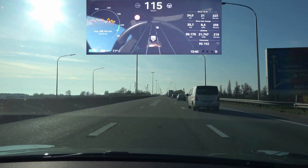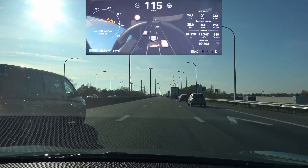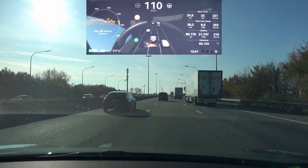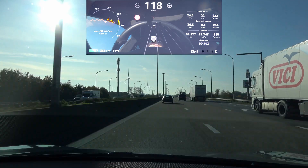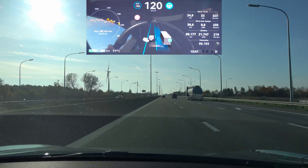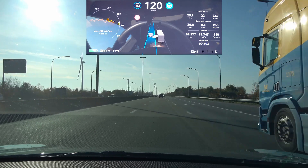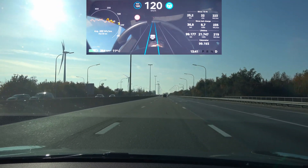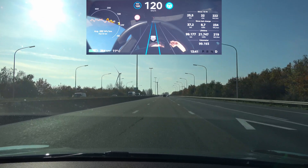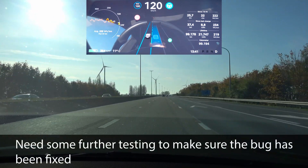Another bug I've been seeing quite frequently exhibits really dangerous behavior: when I'm in the third lane and a truck is in the first lane and I want to move back to the second lane, the truck suddenly comes into the side camera view and at that point the car thinks it's in my lane. Together with the truck, it moves me over. That seems to have gotten better — the truck was actually displayed in my lane for a brief moment and then it just jerked me back into my original lane. That was the problem, but it seems to be fixed now — that would be good.